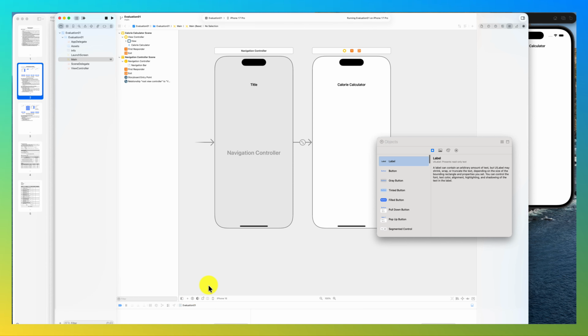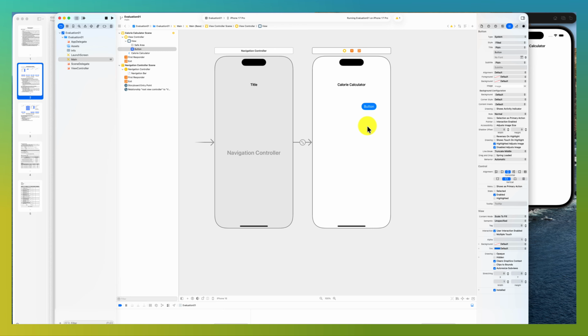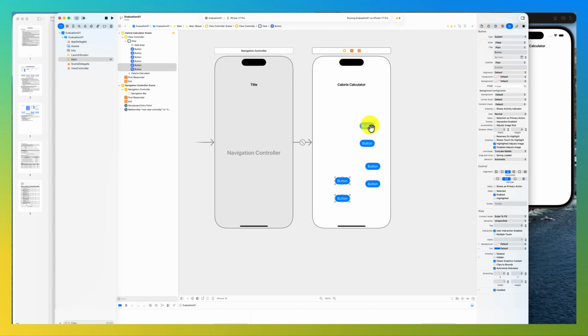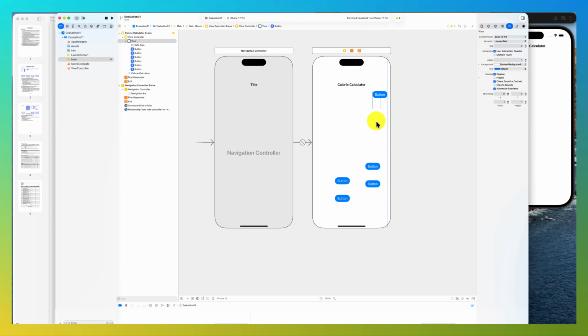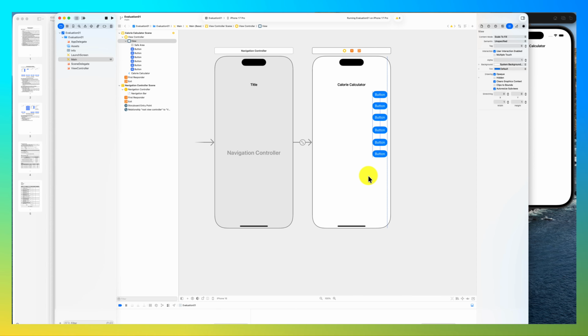Clicking here. Here's one button. All right. And then I'm going to copy, paste. Another button, copy both, paste, and then copy both. I have a lot of buttons now. So 1, 2, 3, 4, 5, 6. Okay, here it is. What I'm going to do is here's 1, then here is 2, and so on. So basically I'm going to add these buttons here. Okay, I have the buttons.